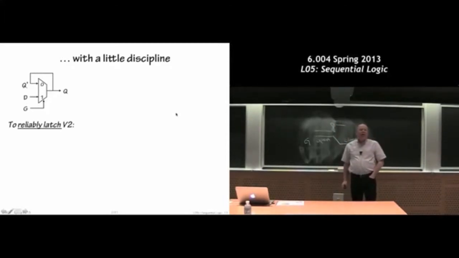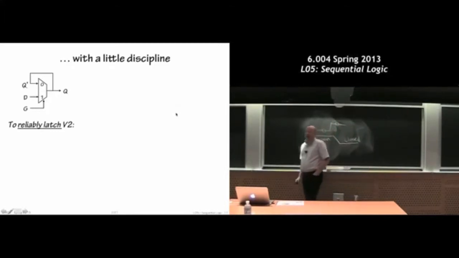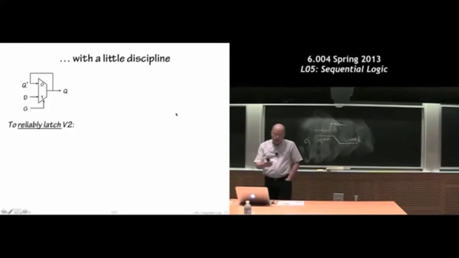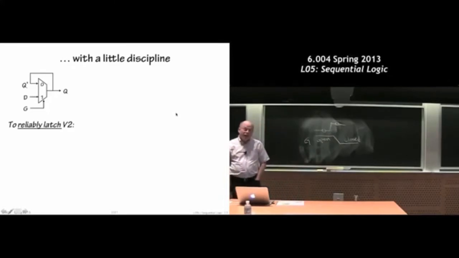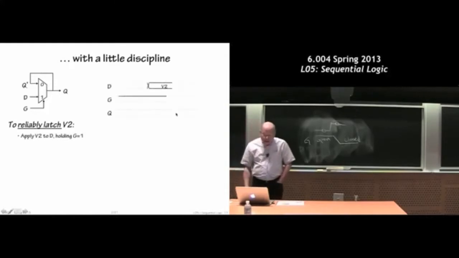In other words, we're not quite sure what we're asking the device to remember. Are we asking the device to remember this value or that value? There are some places where if D changes, maybe just a little before, it's not clear what we want the device to remember. Our timing analysis on the previous page suggests that we don't want D to be changing while G changes. So we're going to have to introduce another set of rules for this latch device, another discipline that we're going to have to follow, something we call the dynamic discipline.